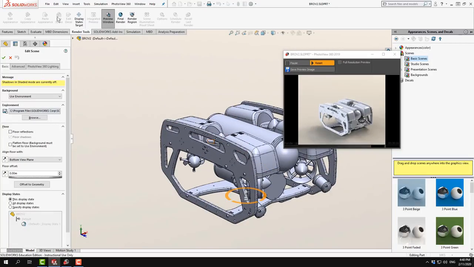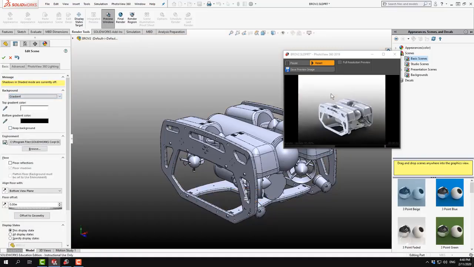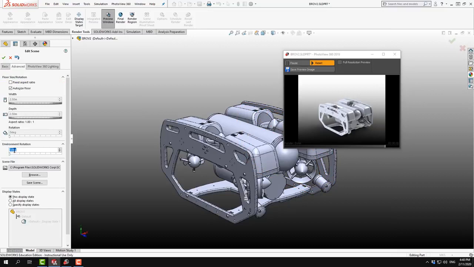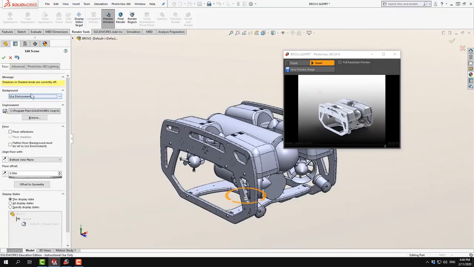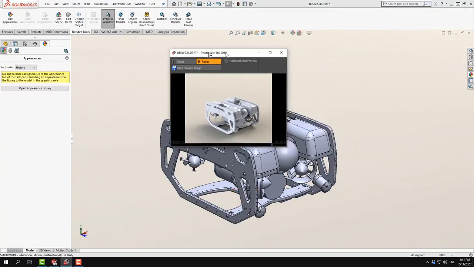If you tweak it by going to Edit Scenes, you could change the floor height here if your modeling was wrong. You could add floor reflection, but you could also ask to have a gradient instead. So the lighting is still the same, and the reflection, but now we have just a background. If I wanted those highlights to be on the back or on the side, you would go to Advanced and Rotation, and you would go maybe every 30, and you see now the lighting changes. So this is totally up to you. By default, I would leave it at 0, and I would leave this one at Environment, but it could be changed. So this was step 1.